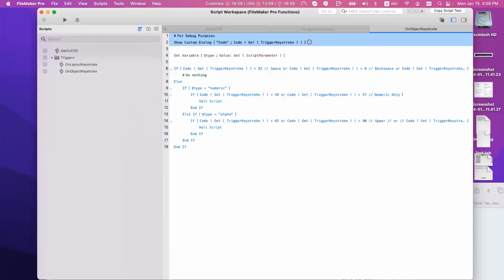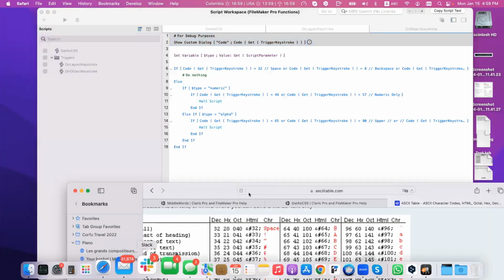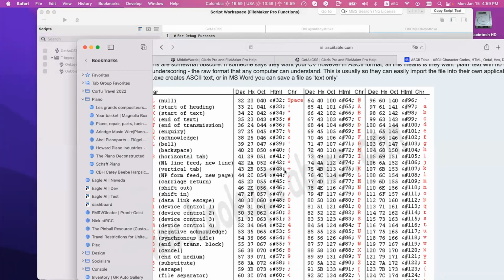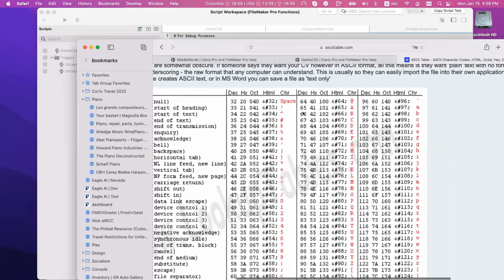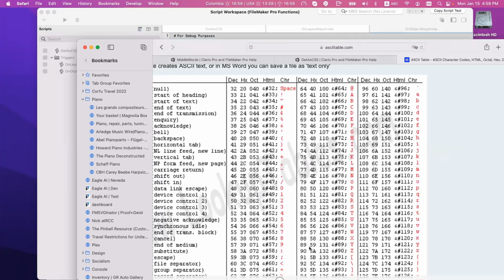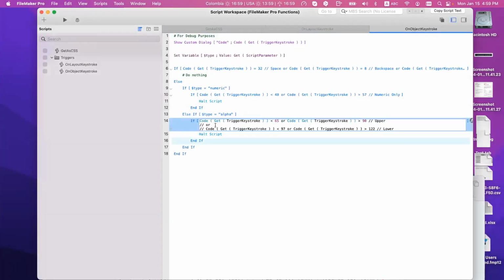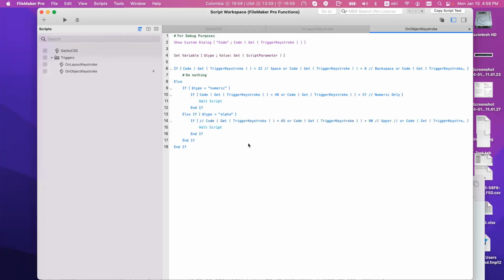Or did I make a mistake with my table here? So if it's inferior to 65, I don't want it. And if it's superior to, if it's 100, 90, oh, 97, yeah. So let's do the opposite. Let's reactivate this piece of code here.